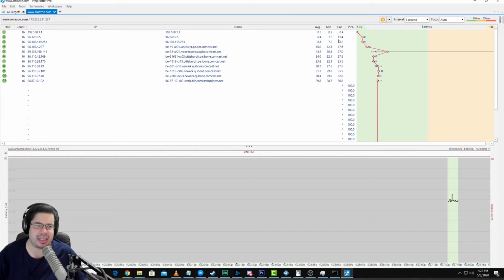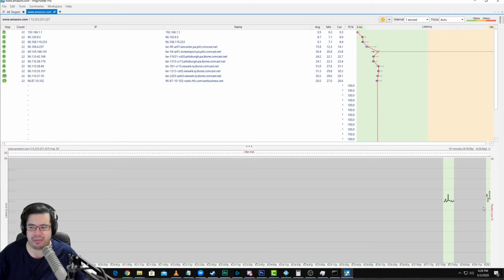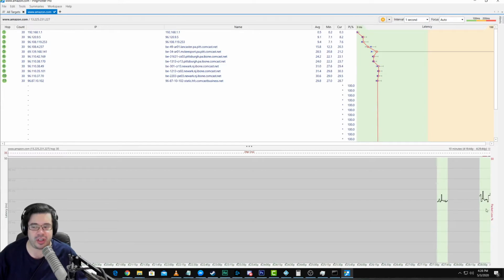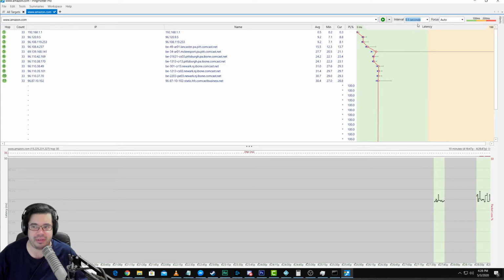When I do a ping test like this from PingPlotter, I get no packet loss. And you see the graph below? If I was getting packet loss, real measurable packet loss, I would see a red line here that showed that. Now, let me show you what happens when I switch to 0.5.